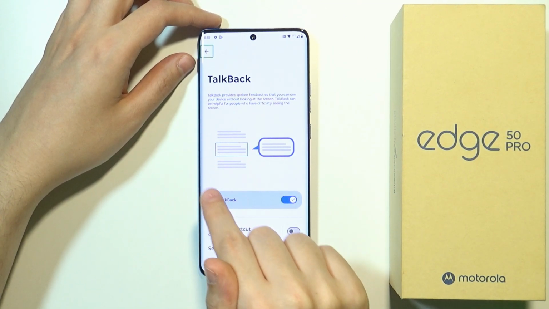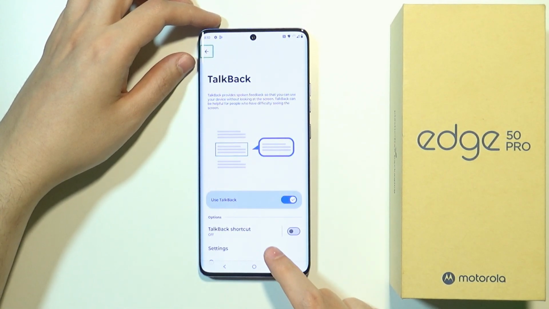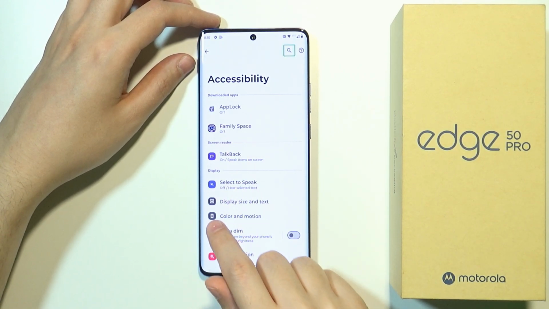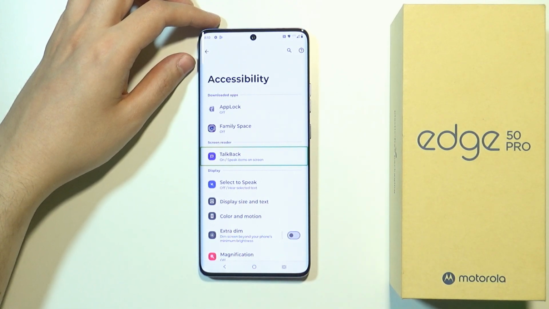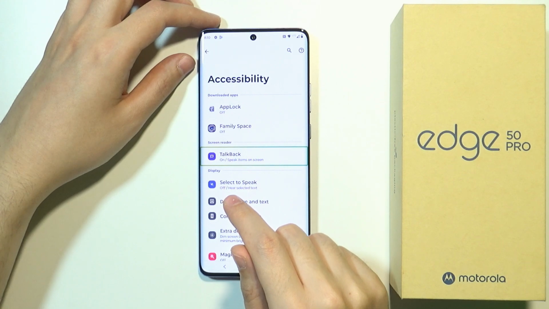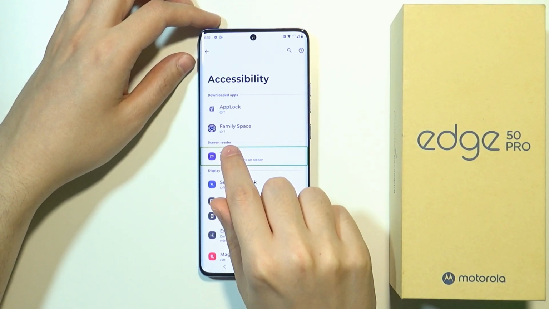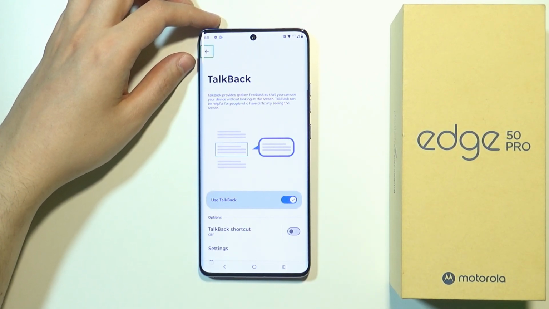If you want to go back, then of course you will have the button highlighted. So then you can double tap, and there we go. Now we are back. If you are stuck like this, then you can keep swiping right until you are in the TalkBack, double tap. You might also be able to simply press on the screen on an object in order to select it. So you can also just tap on it instead of swiping, and then double tap to enter.